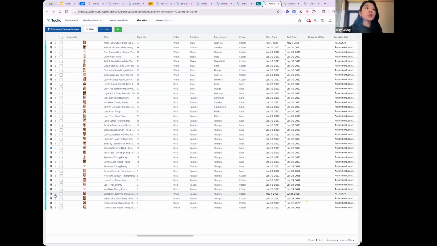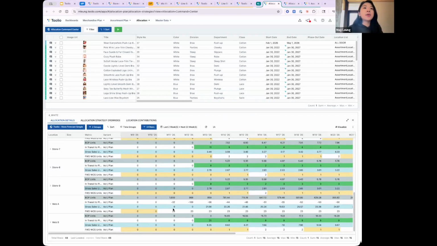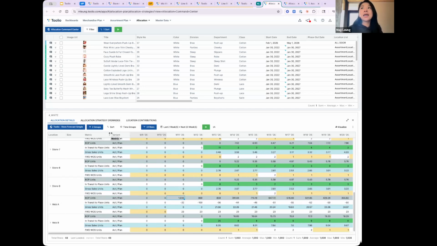Look at style four. What you see here is a brand new item. We just dropped it. We received 1,000 units this week, and we've never sold this product before. And so, how does the system know what to do? First, the system is going to estimate your launch demand for every single store for every single week. It's also using the cluster assignments and sales curves that we set up in AP.